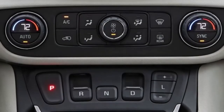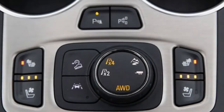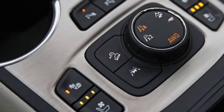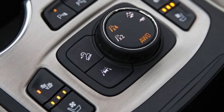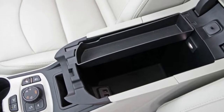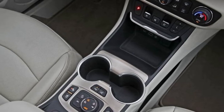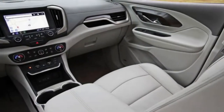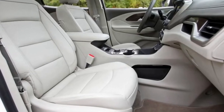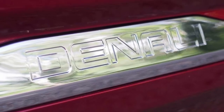Quick and fluid, the infotainment system responds instantly to finger inputs. The UI is rich and easy to use, supporting multi-touch gestures like pinch-to-zoom, making it incredibly intuitive. Notably, no adaptive cruise control is available in the new Terrain, which is a glaring omission. This increasingly popular feature will be added eventually, but GM engineers are still developing a version that uses an optical sensor rather than forward-facing radar — a more cost-effective solution — and development was not finished for the 2018 model year.